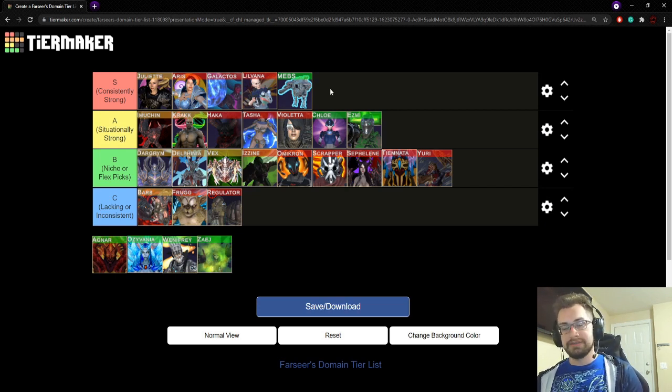But she has a dash, just like Chloe. Pardon me. She has a dash just like Chloe, which is good, especially as a support. Not to mention that her dash is a weaken, so she brings a lot to the table. Her damage isn't that bad.